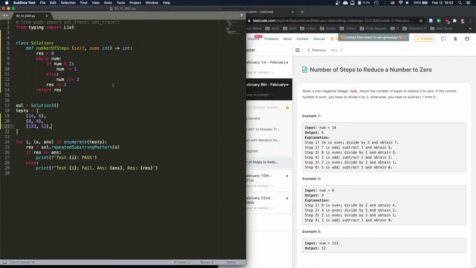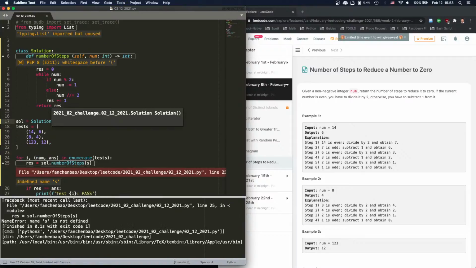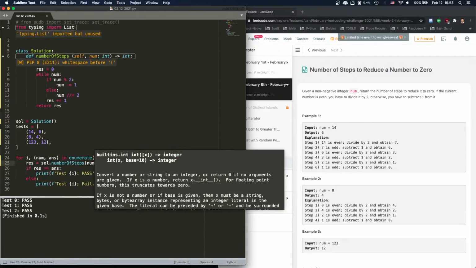I don't want to analyze it. Let's analyze it. So when we start with 0, I want to divide by 2. And wait, that's 1 step, 2 step, 3 step. So we divide by 2, that's 3. Come up, that's 1, 4. Yeah, I think this is correct. So we just run it. Number of steps. I just noticed this is 3, which is not correct. Oh, I have to change this to num. Yeah, this is correct.